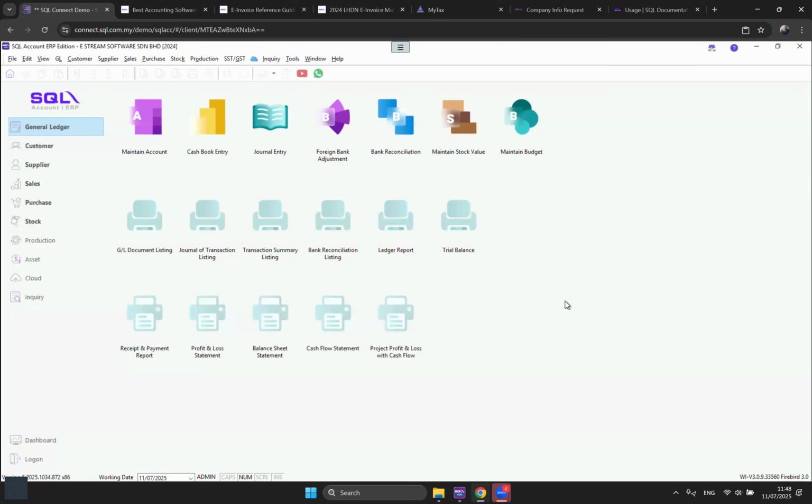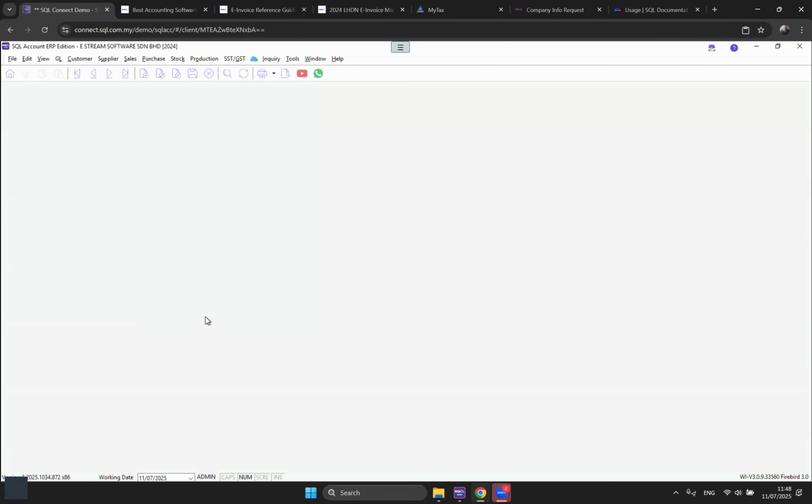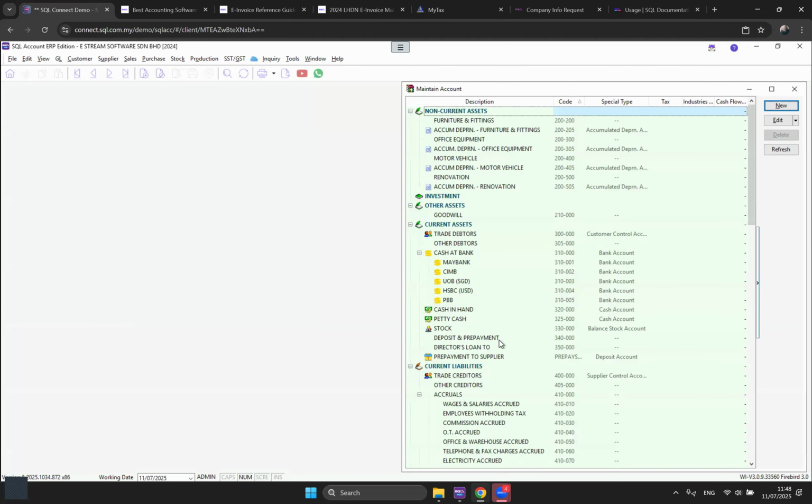Okay, so for this case, for the purchase, you key in the supplier name, which is the company name. So the purchase you key in as normal. But when you do the payment, I'm not sure that your account inside has this account code or not, which is the amount.